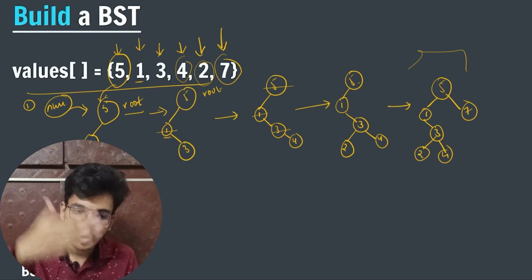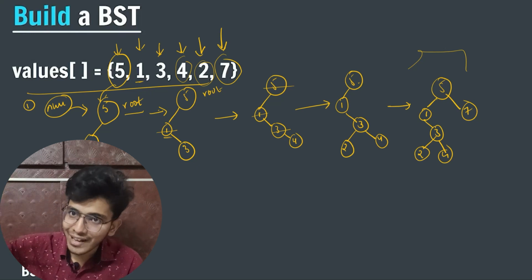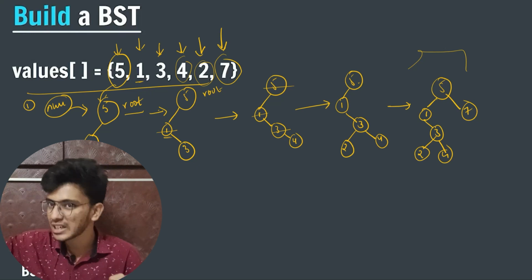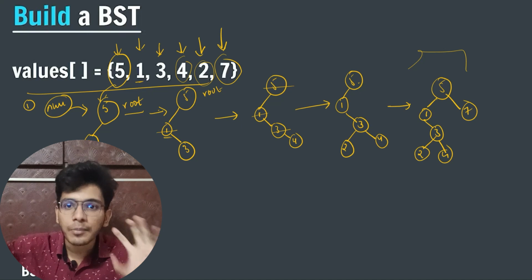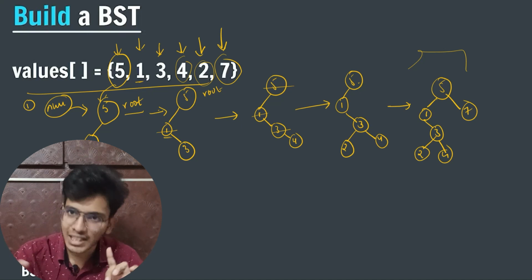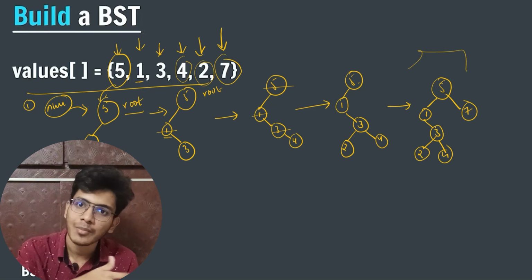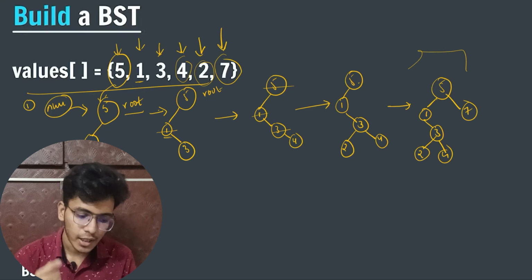I will iterate through each and every index, and as I iterate, I will compare the element present at that particular index in my value array with my root node. I will compare, and recursively call for the next level. If there is a next level, I will recursively call, or else I will add that particular element at its respective position. Now let us code this.